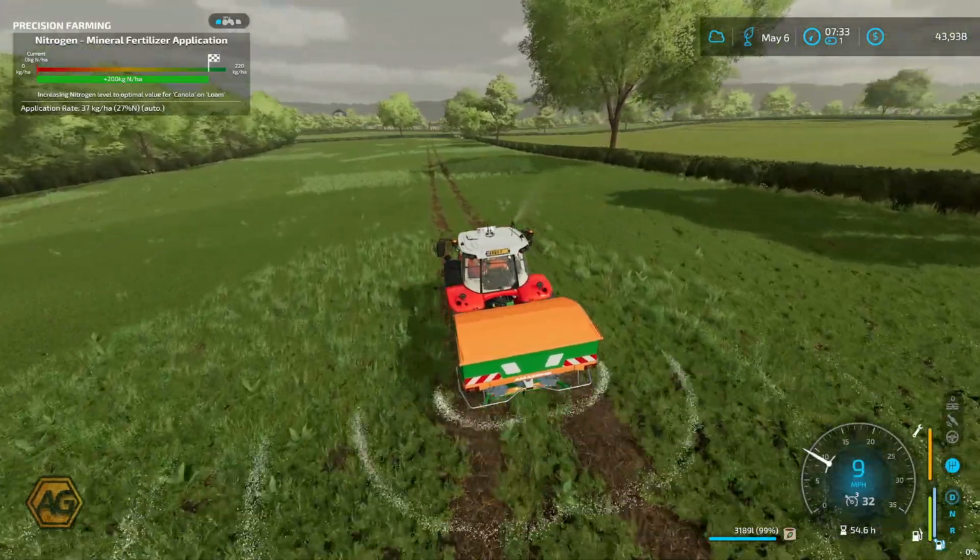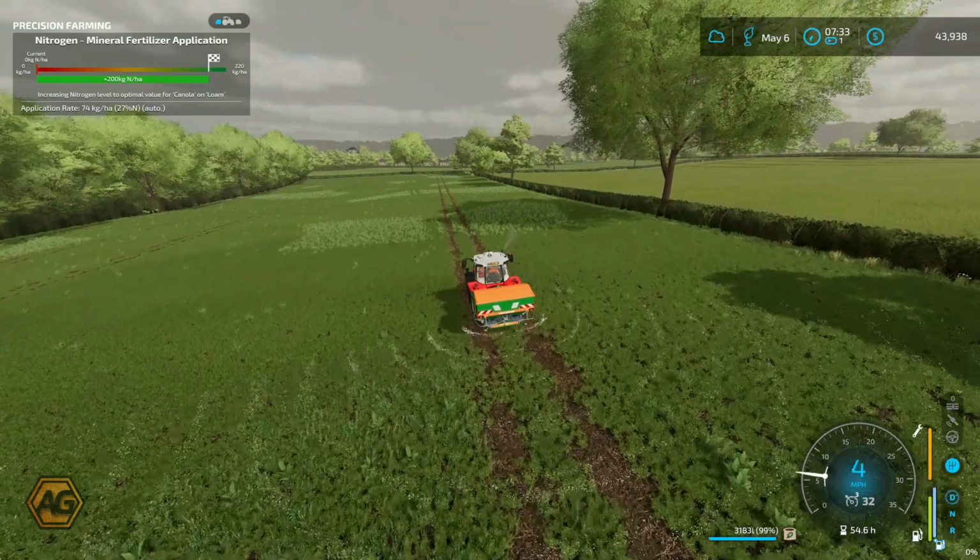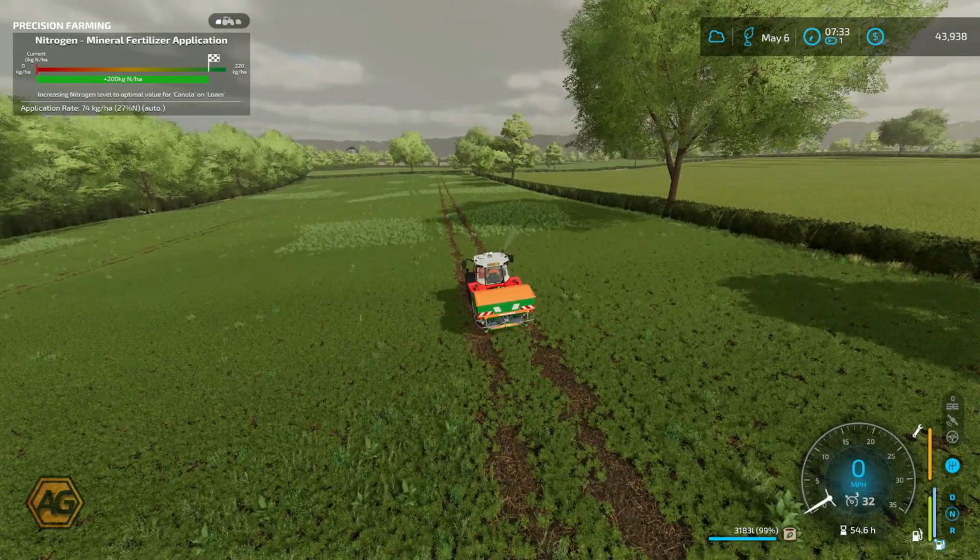Should all just work without any hassles. Let's zoom back out as far as we can. In fact, let's just stop there for a second. It's going to consult the precision farming page. We should see we're spreading right to the edge of the field.